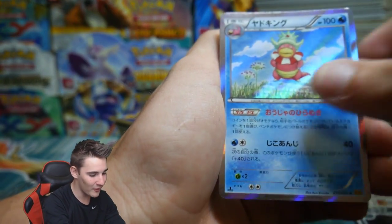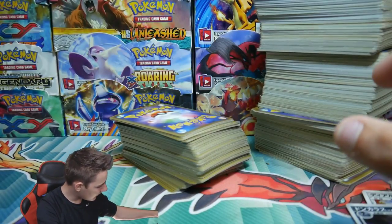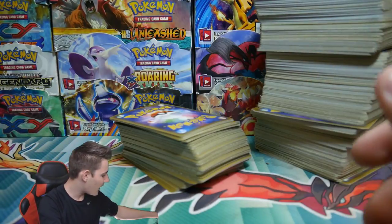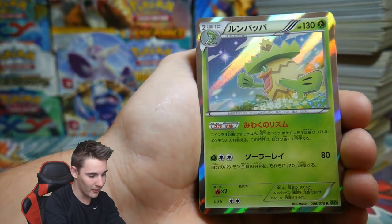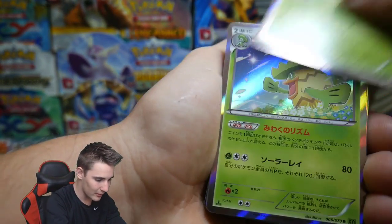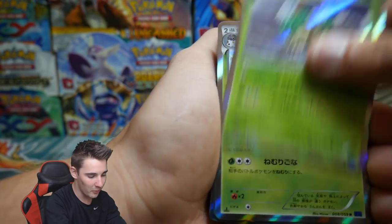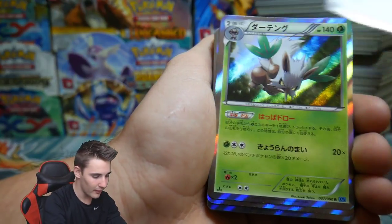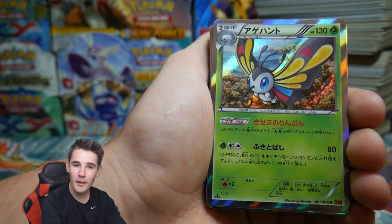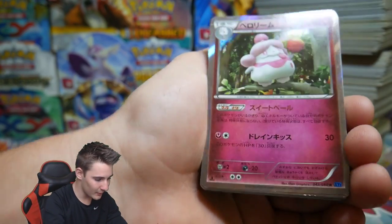Look at the stack we still have to go through. A Slowking and lots of them. We haven't really made a scratch yet. A Mygame, a couple in a row, Ludicolo from XY5 — I think that's Primal Clash — a Gogoat from XY1, many of them. A Vivillon, Victory Bell — these don't stop, this is epic.